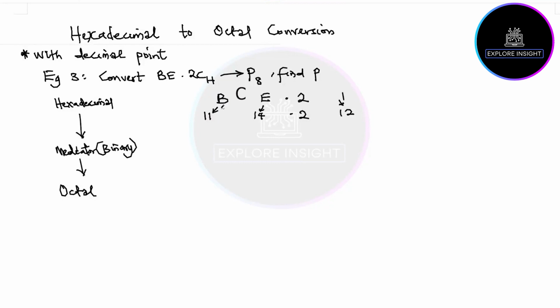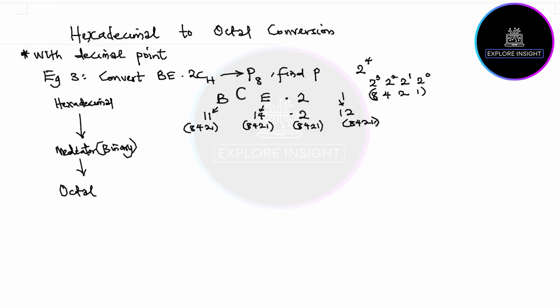Looking at this, we are converting hexadecimal to binary. That is a 2 raised to power 4 relationship. So we are using 2 raised to power 3, 2 raised to power 2, 2 raised to power 1, 2 raised to power 0. That's 8, 4, 2, 1. So we are going to use this to find the relationship in here. So we have 8, 4, 2, 1, 8, 4, 2, 1, 8, 4, 2, 1, and 8, 4, 2, 1.